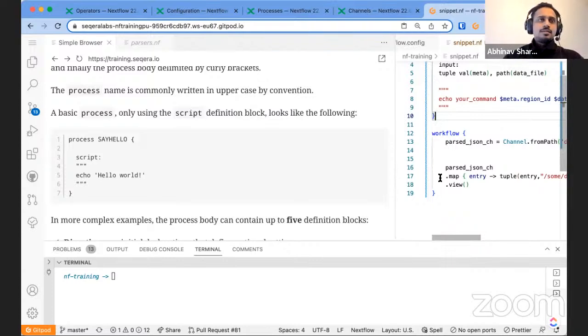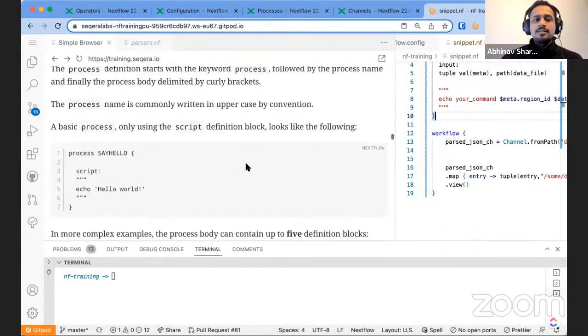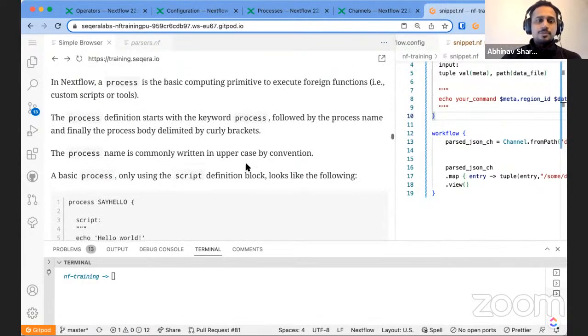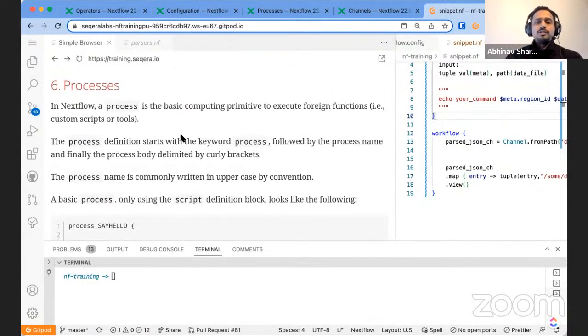But moving data around by itself is not very useful. So what we want to do is use the blueprint of a task we have designed earlier, and then connect the channel to the task, right? And this is where processes come in. So processes are like the unit of work. This is nothing related to movement of data. That is the unit of work.